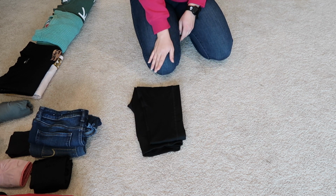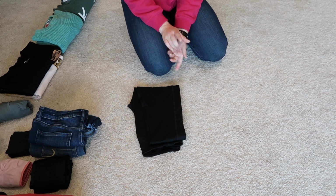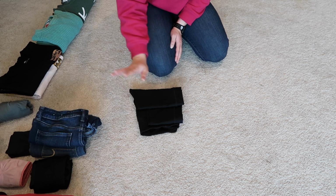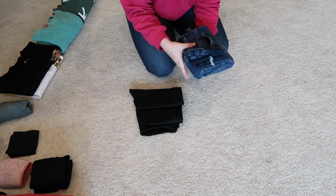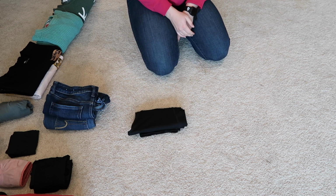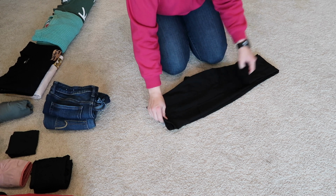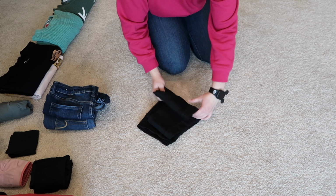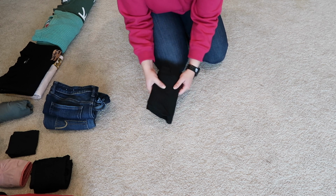And then this is where leggings are different from jeans. I keep my leggings in a little bit shorter of a drawer, and so it's shallower, I guess I should say. So I don't have as much vertical space to work with as when I've got my jeans in their drawer. They're taller, but my jeans won't fit in the drawer that I'm keeping my leggings in, so I want my leggings to have a smaller profile. So I fold them in thirds again. So one more time, I've got my leggings, fold them in half, in thirds, and then in thirds again. And that's how I have my leggings in their drawer.